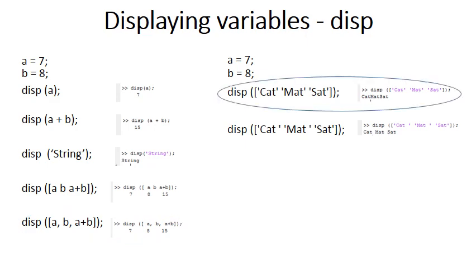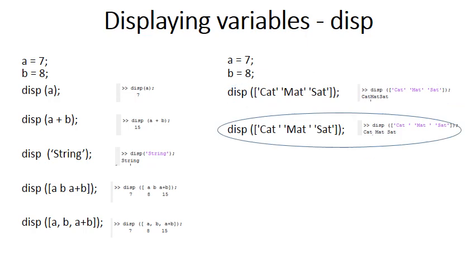In the previous examples we were listing numbers or values. In this example we're displaying 3 strings, cat, mat, and sat, and notice the way we do it. It displays cat, mat, sat, but we notice that there's no space between the 3 strings on the display. So in order to get the space between them, we simply add the space to the string. So after cat there's a space, and after mat there's a space before the quote closes. That way we'll get cat, mat, and sat displayed.